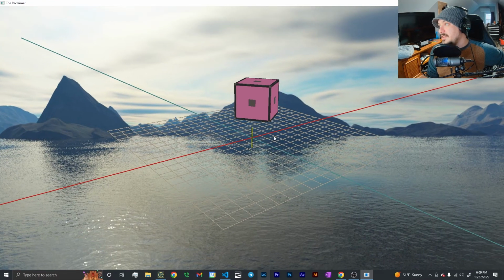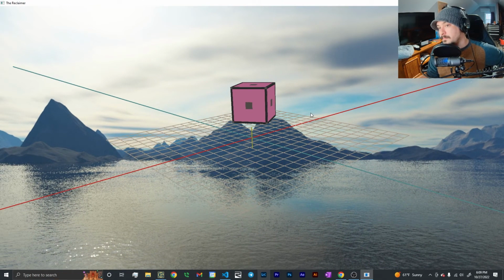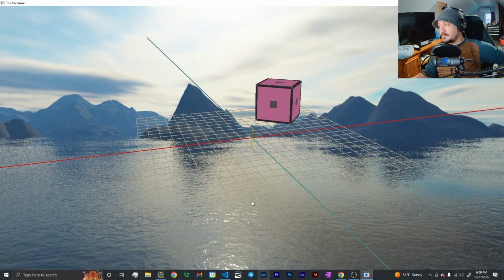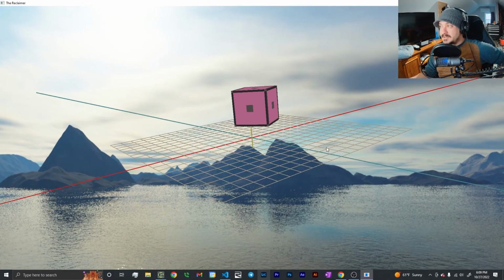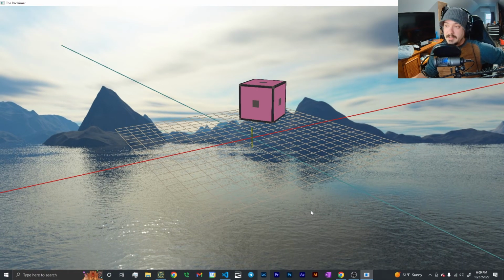I use Learn OpenGL for reference. It's a fantastic website. It also exists as a book, but it's completely free online, and it includes all of the source code. So you can just run the source code for each exercise, and it works on all the computers that I have, but in this state, it only looks like this. My code only looks like this on my desktop. On my laptop, it's just the skybox and nothing else.